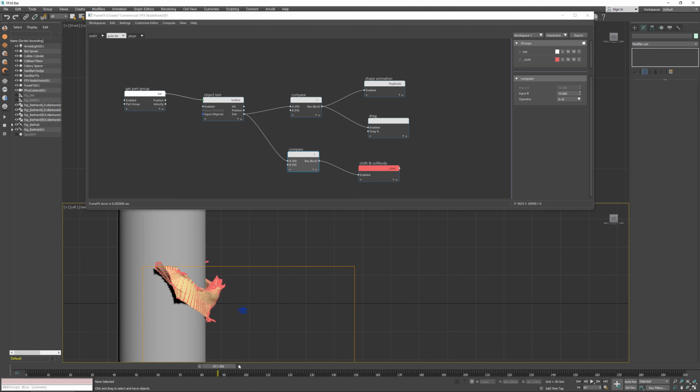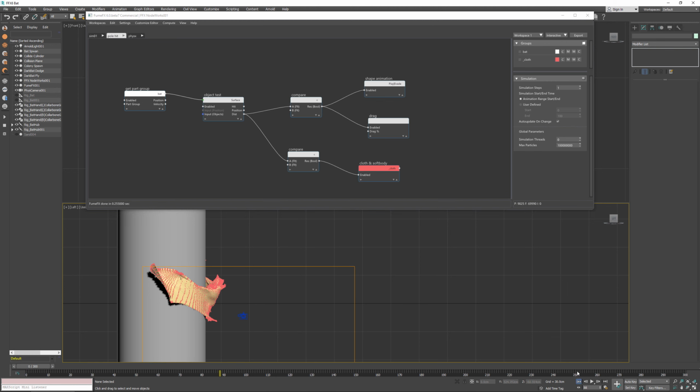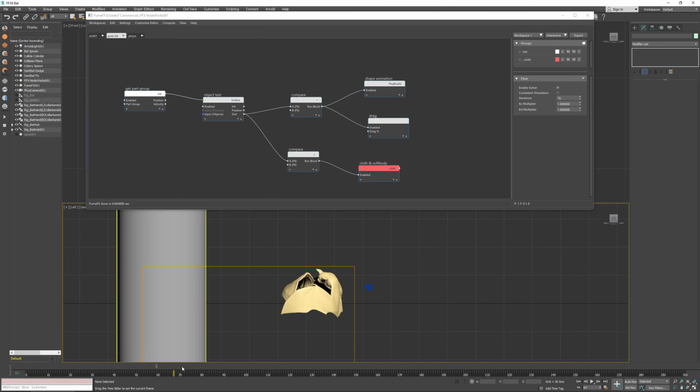So this is usually something that can be solved by increasing the number of simulation substeps. So I'm going to increase the simulation substeps to 4. And for the fibers, I'll use something like 70 sub-iterations, which will be enough.